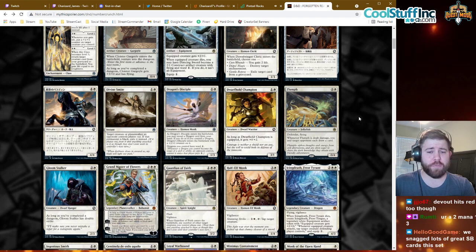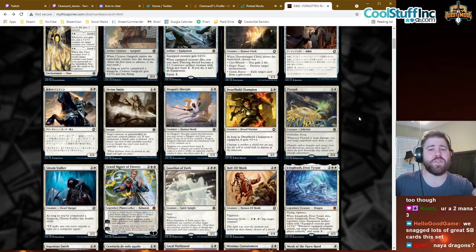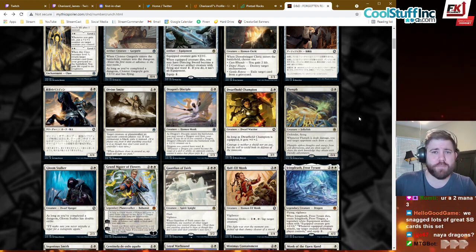Dwarfhold Champion is a 2 mana 3/1. As long as Dwarfhold Champion is equipped, it gets +0/+2. This is not Historic playable. If it had Indestructible or a way to make it indestructible, it would be really good, but I don't think this is good. It would become a 3/3 for 2 mana, and we already have Isamaru in the format, and no one plays that, so.